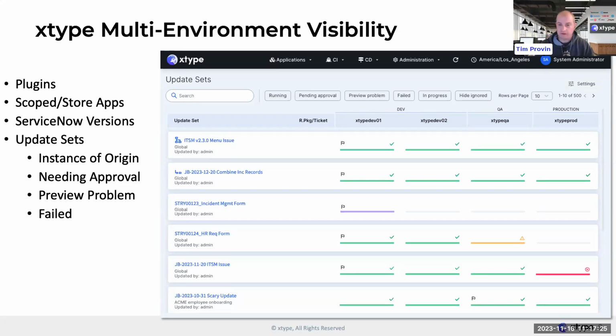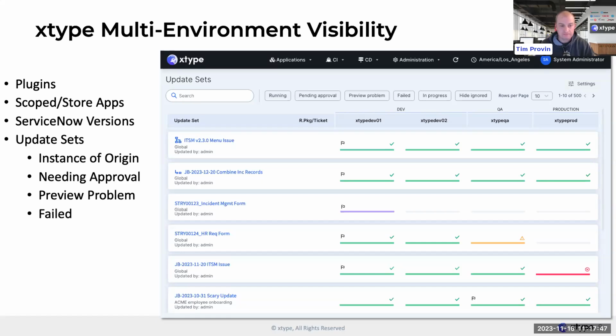It shows where update sets are within that environment, right? So whether or not it's in progress in development 1, or it's been deployed to QA, or even all the way up to production.